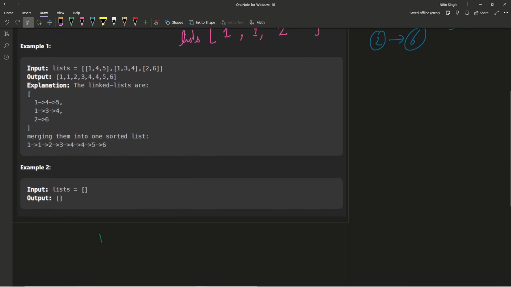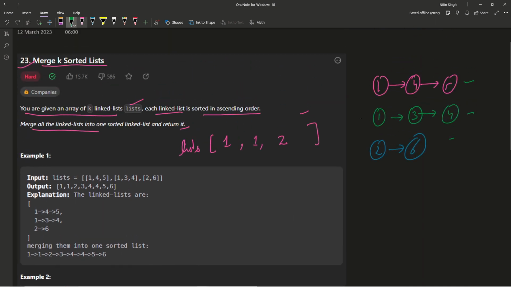So guys, the logic part is going to be very easy. If you focus clearly, then the logic part is going to be really easy. See guys, the things we are given, just focus over here. So we are given sorted linked lists, right? Let me tell you first of all, we are going to discuss two logics, right? The first logic is going to be really very easy. The second logic is not that easy, but it's going to be very efficient, right? So the first logic is the implementation of two sorted linked lists merging. Implementation of two sorted linked lists.